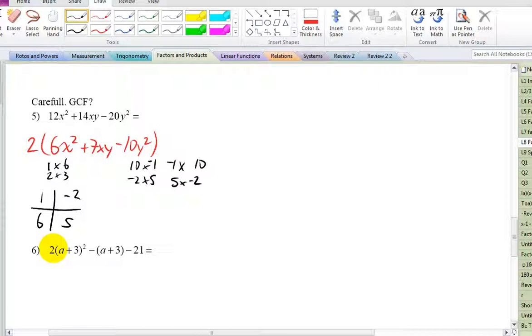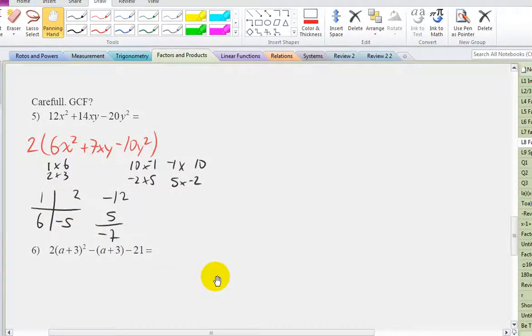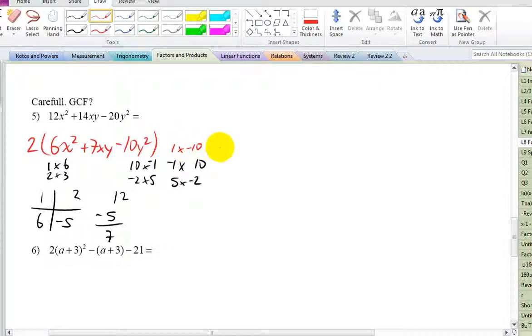There's other combinations here as well. Hold on for a sec. Negative 12 and 5. Negative 7. So this should be negative here. Okay, so our rule I just looked at doesn't hold true, does it? So we should always try all possible combinations, because I didn't try a 1 times a negative 10 or a negative 10 times a 1.